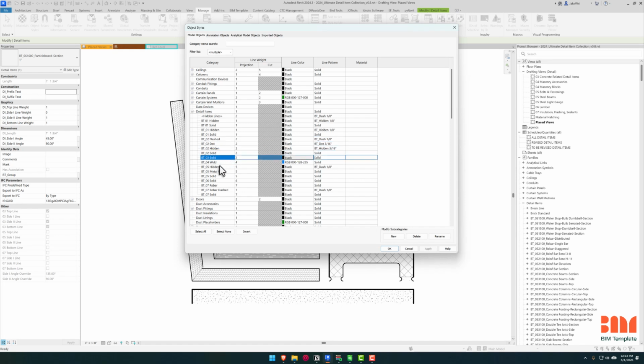It's a little bit different inside of detail item families. We don't really need them. They're their own family type for one, and two, a lot of the graphics that we want to control are just line weights specifically. A lot of the details are not specific 3D objects. They're not 3D objects at all.